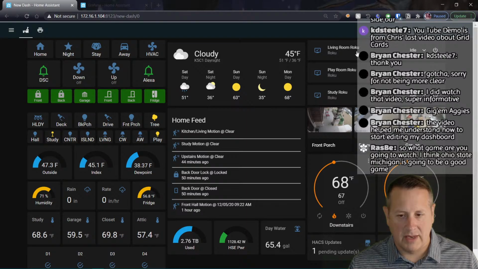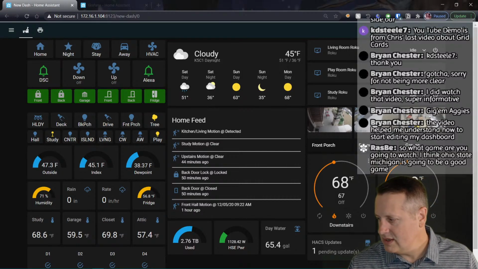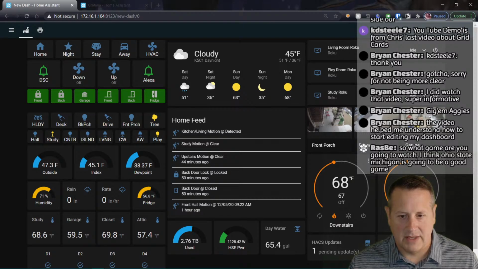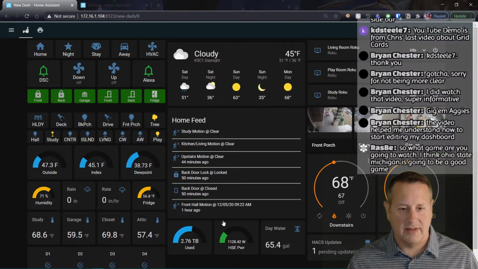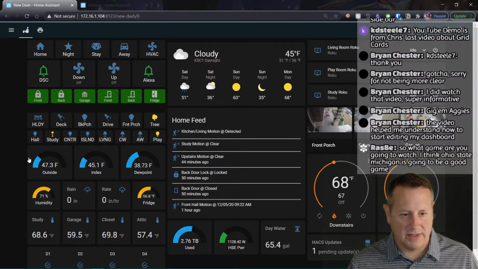I did under the media cards. If you watch the video, you'll notice that I used the mini media cards because they're configurable. And maybe the regular ones are too, but these are the ones I'm going to use because they're more compact. They fit better. So anyway, I did some modifications on these. So it's a little bit different than what the video ended up with. The video gives you the basics for pretty much most of the cards.